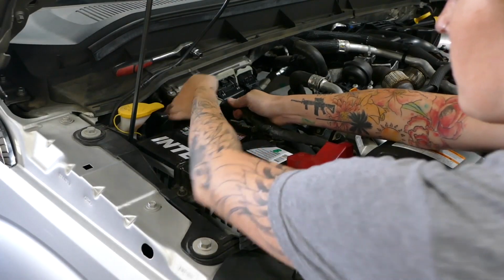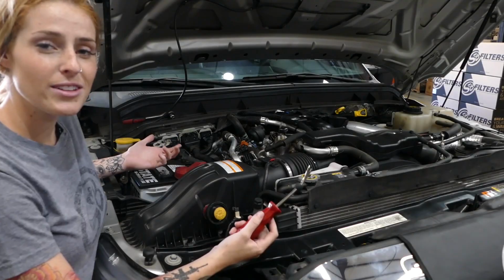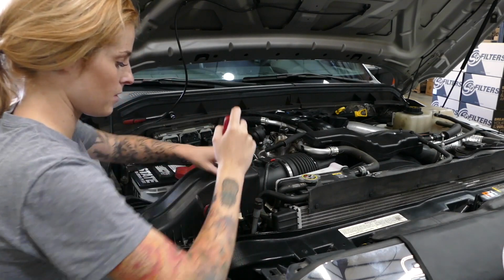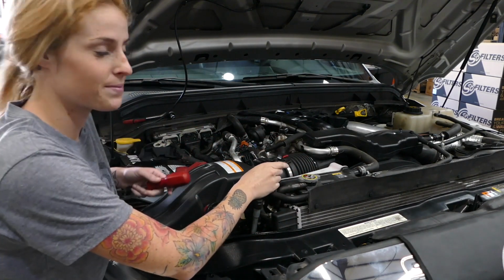And don't forget the other side. If you've noticed, I like to put a glove over it so it doesn't come back in contact with the post. Now that the battery is disconnected, we're going to go ahead and disconnect the harness clip on the mass airflow sensor and then pull out the locking tab and remove the mass airflow sensor.